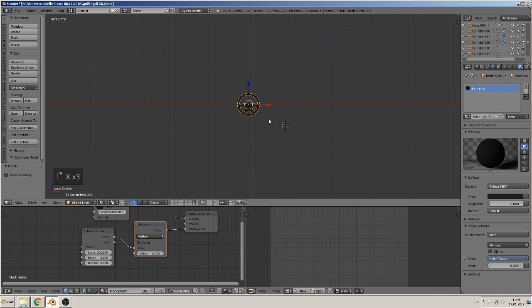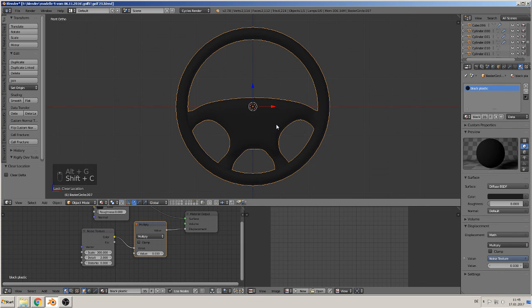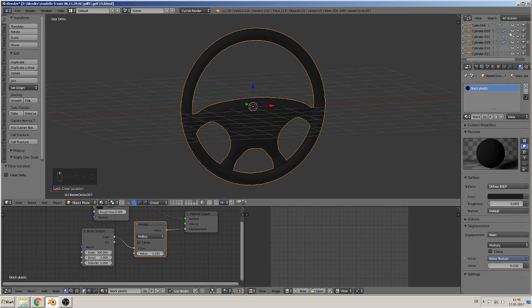That is finished. With Alt G, we bring them in the middle. Shift C to bring the 3D cursor in the middle. Then go here in the outliner with delete. We jump to the name. We call it steering wheel. Then we make a group of them. Control G. Give them a name here. We call it steering wheel.